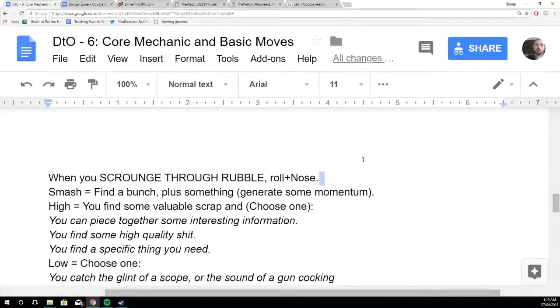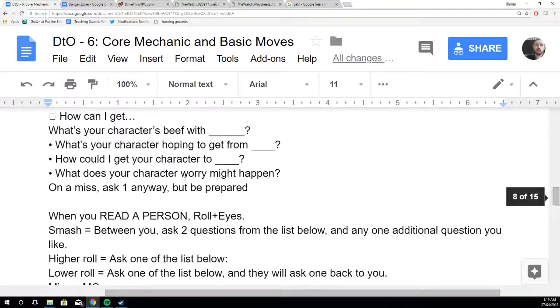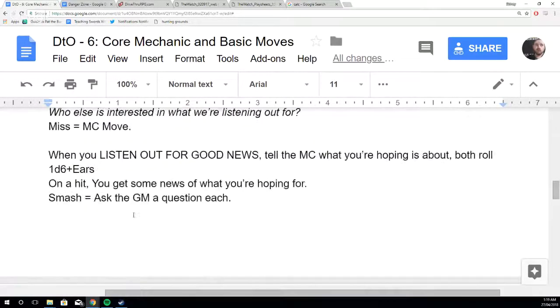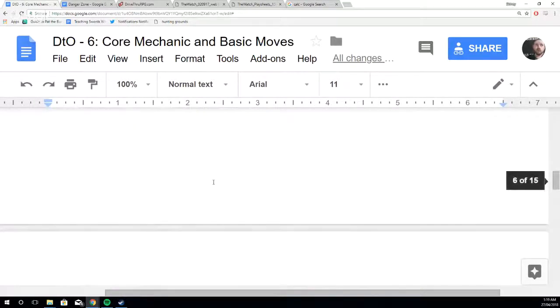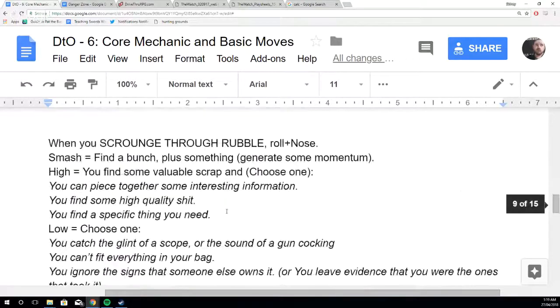So when you scrounge through rubble, you roll plus nose. Smash, so on a full success, you find a bunch, plus you get something else, which generates momentum. By the way, this is what all of my moves look like at the start. I'll show you that really quickly. It's great. So this is the move when you listen out for good news, and this is what the original thing looked like. I'll find it another time. I want to finish talking about this first.